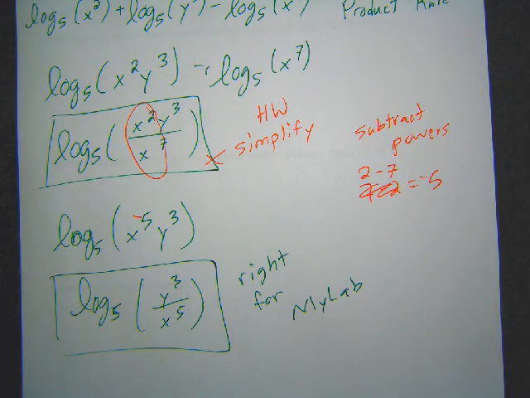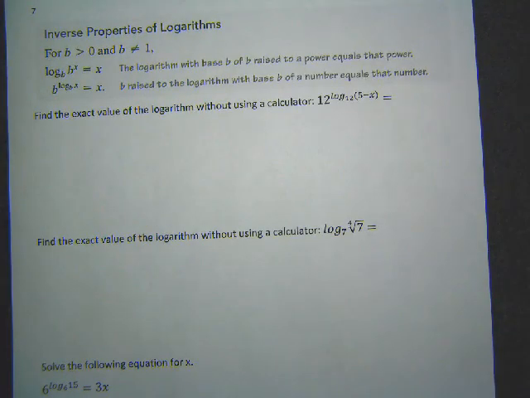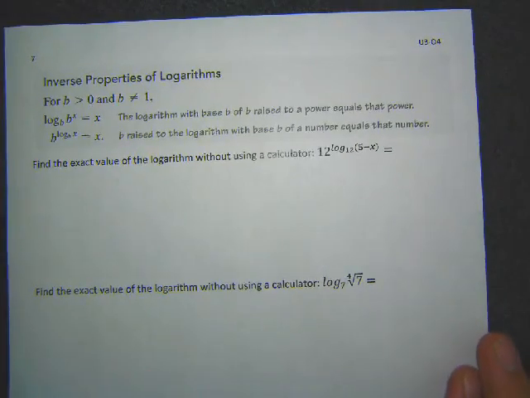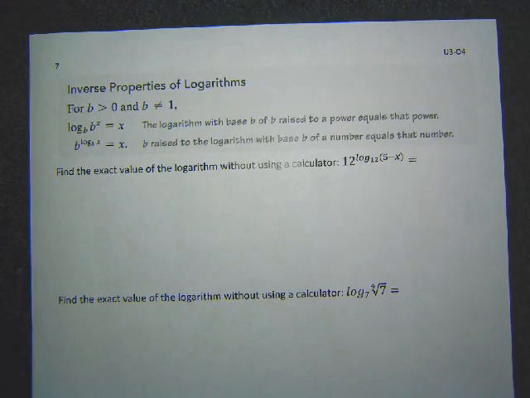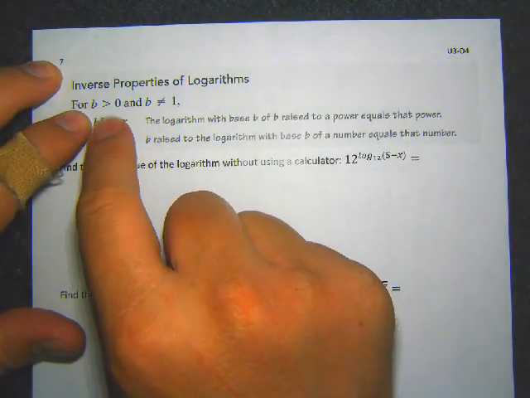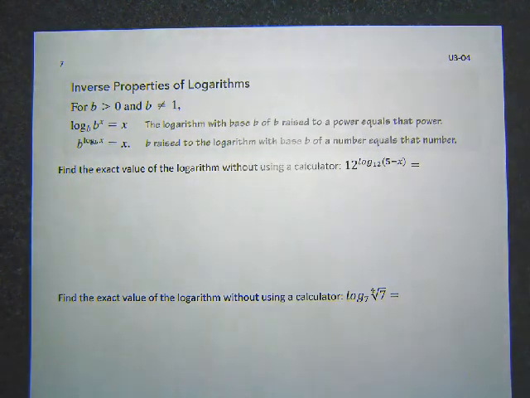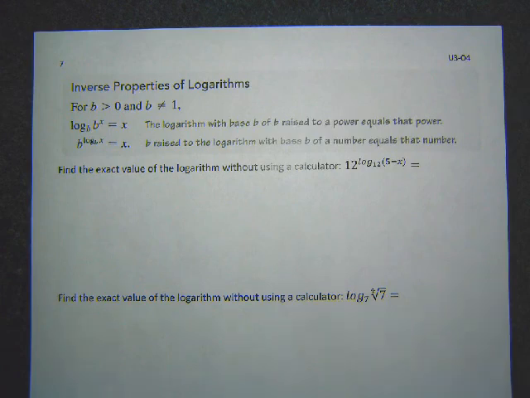Okay, there's one more property they want to talk about, and this is actually going back to something I mentioned at the beginning of the set of notes. Remember that we started using logarithms because they are the inverse, the opposite, of exponential functions. So remember those exponential functions that look like b to the x? Those are opposites of log functions, log base b. They're inverses. And inverse functions are opposites, which means if you do both, they cancel. It's like when you add some money and then subtract the same amount. Add $5, subtract $5. Or if you double something and then divide by 2, those are opposite functions. They're things that cancel each other out.